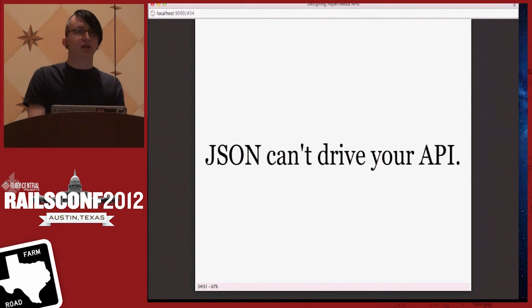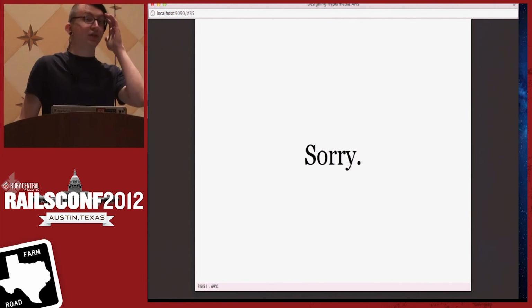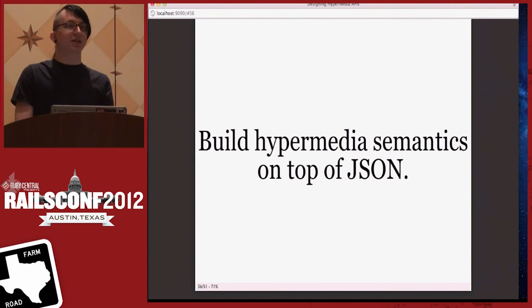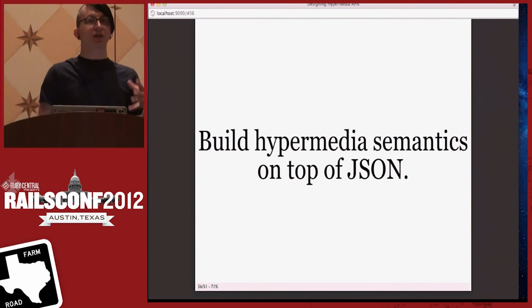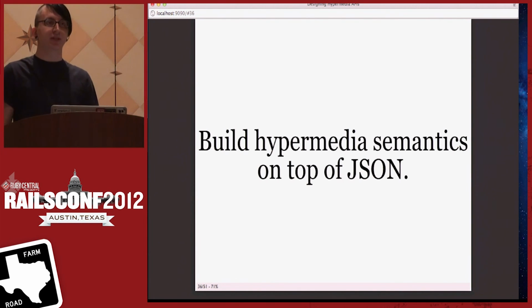Unfortunately, JSON cannot drive a Hypermedia API. I'm sorry about this. I love JSON too, but there's good news. And the good news is that you can build Hypermedia semantics on top of JSON and use JSON, the serialization format, to build your API. So you don't have to use XML. And in fact, XML suffers the same thing.